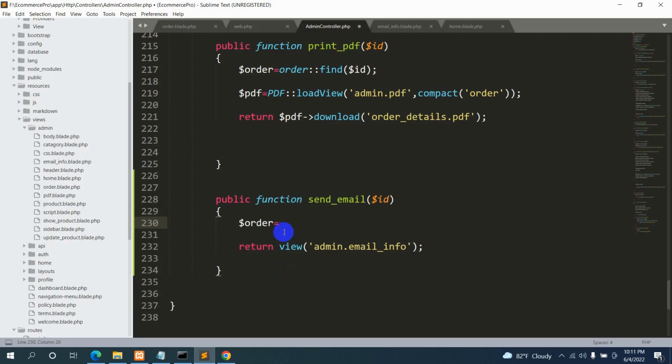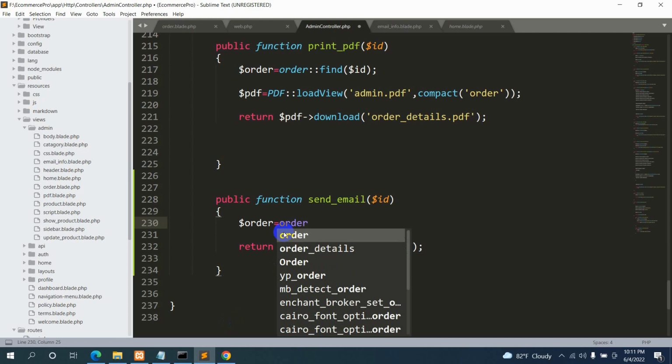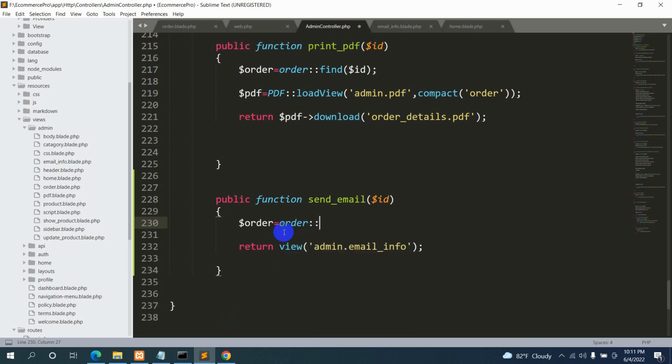So we are going to mention the table name, which is Order, then we'll give double colon, and here we are going to say find, first bracket, $id. So we'll get the data for a specific ID and we'll store it in this $order variable.